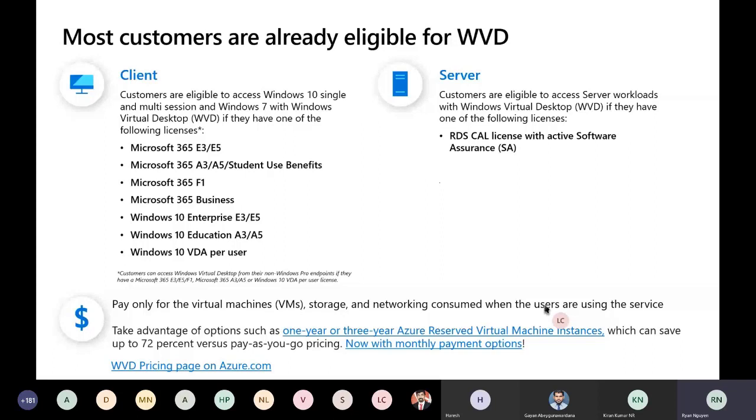And also Business Premium, M365 Business Premium, at minimum, they need to have the Windows 10 VDA per user or Windows 10 Enterprise, equal with Windows 10 Education for A3 and A5.